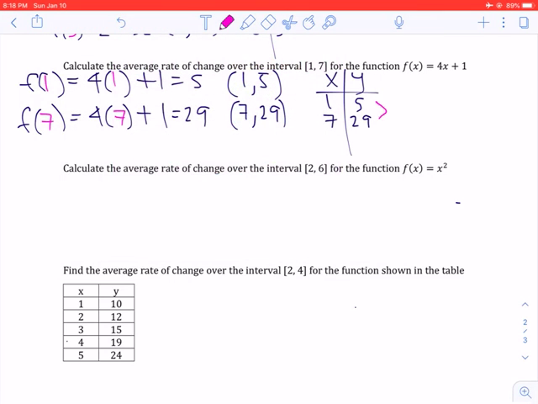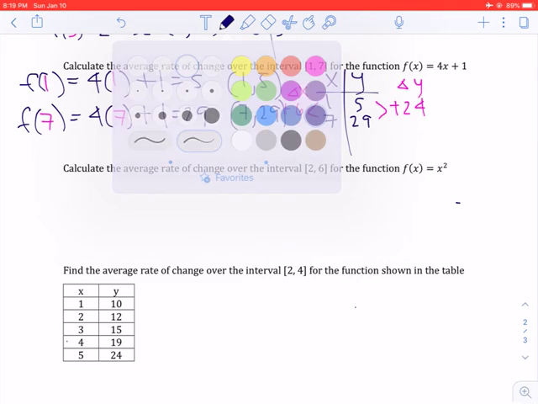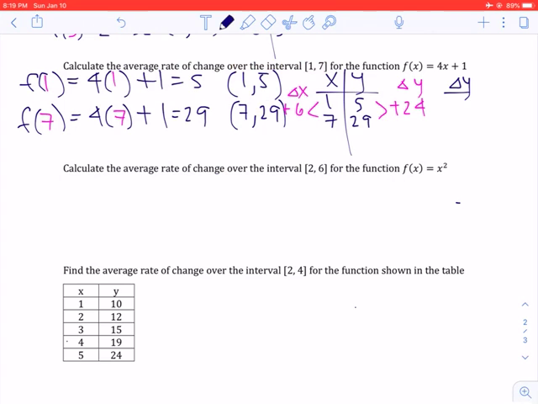Okay, my net y change is I am increasing by 24. And the length of my x interval is a positive 6. I'm going to kind of run out of room here, but I think I'm going to survive. 24 divided by 6 does simplify to 4. We could draw a box around that 4 just so that it's clear and not cramped. I'm going to rewrite it and draw a box around it.